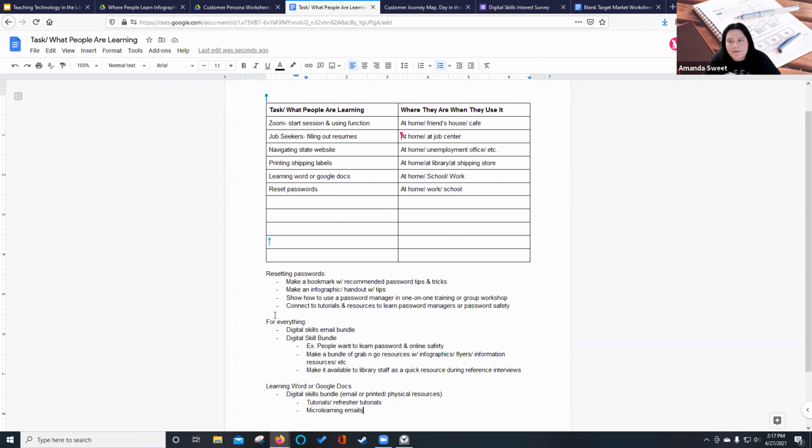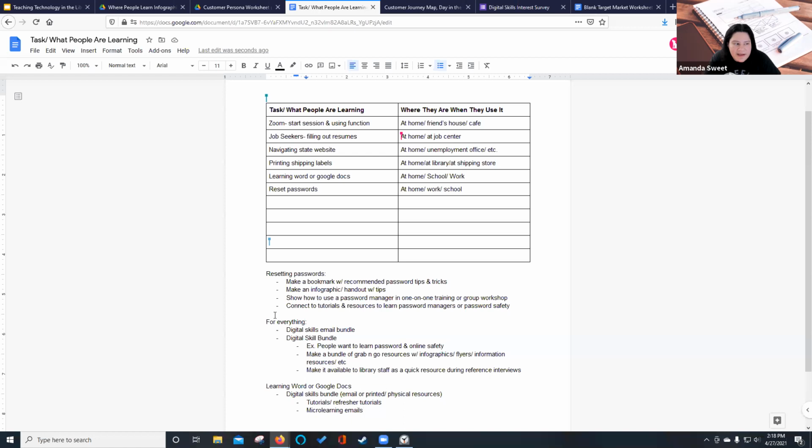That way you're incrementing the learning so people can process it instead of chucking it all at once, where half of them don't show up and half of them are just overwhelmed and banging their forehead against the wall. So that is micro learning. It's basically just a series of emails or written tutorials in small chunks that people can actually process.